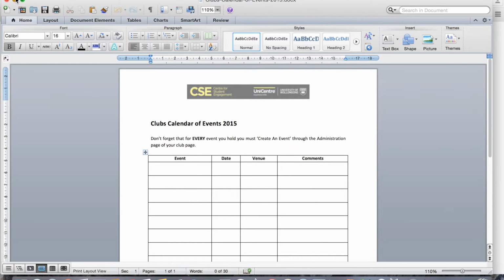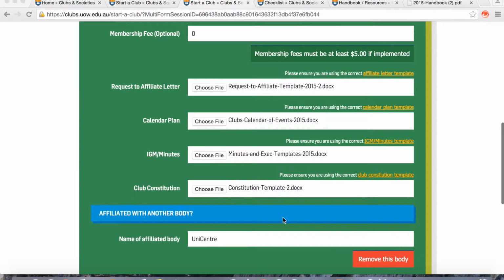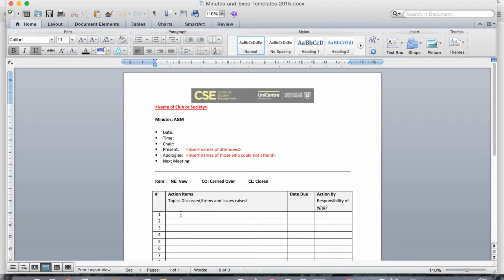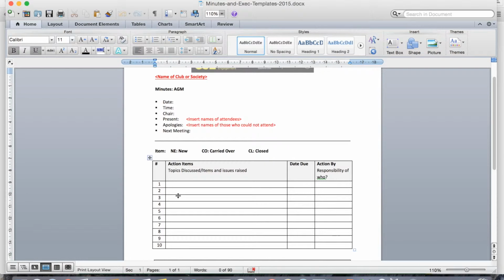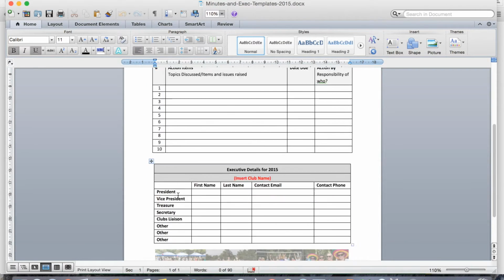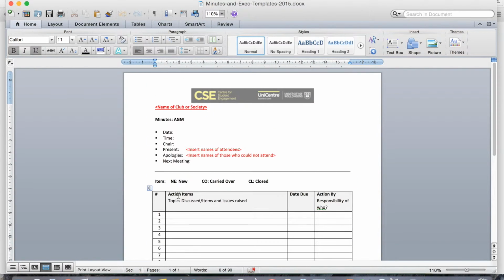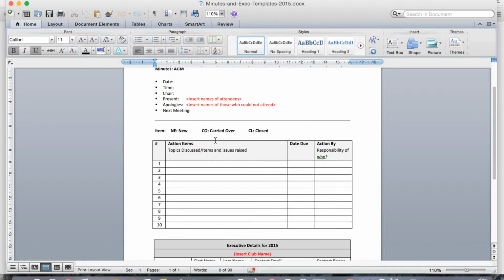The next document after that then is simply the IGM minutes. So IGM, if you didn't know, stands for Inaugural General Meeting. Now that's obviously meaning the first meeting you have of your club where you outline your strategic objectives, etc., that we've already discussed, and obviously where you're going to select your president, secretary and treasurer and any other executive roles that you want to add in there as well. So you'll see here, again, it's a very basic template that you can fill in. You can, by all means, add more detail to it. We're always okay with that.